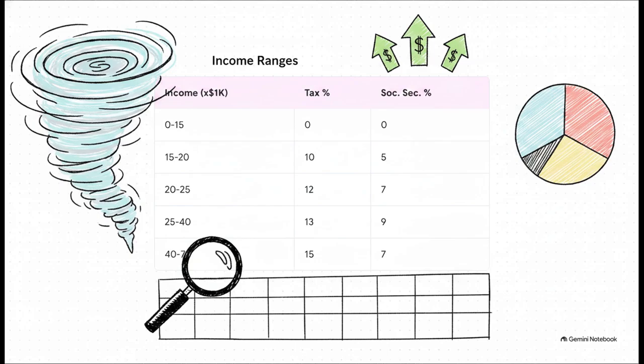Okay, let's do this one more time. But let's swap extreme weather for everyone's favorite topic, the IRS. Here is a fictional IRS tax table, where we're tracking income ranges in thousands against income tax percentages and Social Security percentages. Just like our tornado chart, all this info is laid out in a strict grid. Take a quick second to familiarize yourself with these columns.